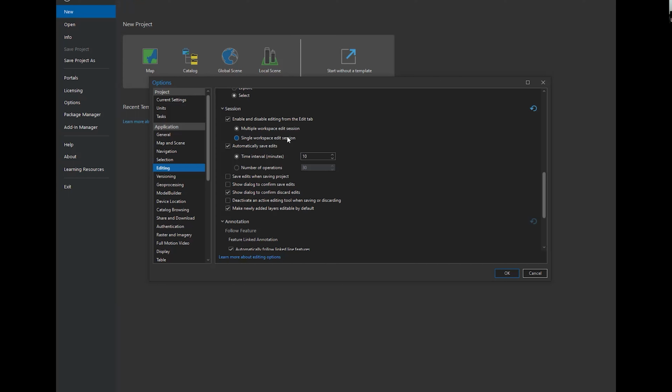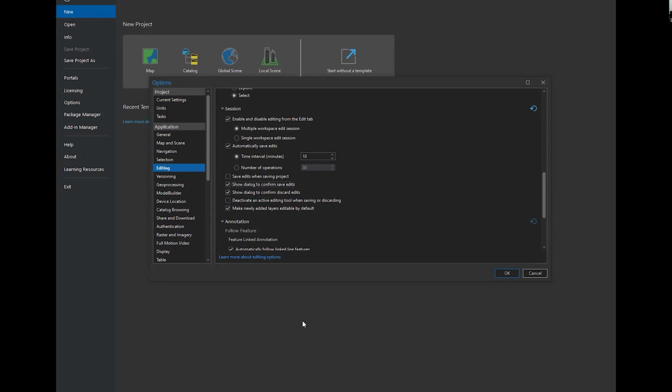You'll notice that I have it checked, that I have it set to the default time interval, which is 10 minutes. And notice that this is an application setting. So the reason that this is already set up for me is because I've been working in Arc Pro. These are my settings, how I have them. Now, automatically save edits is great, but it presents two problems with other options here. And this first one is show dialog to confirm save edits. In the first few lectures, Phil mentioned that we can uncheck this because it's kind of an interesting thing to pop up with a dialog every time we want to save. Of course, we want to save. We know that.